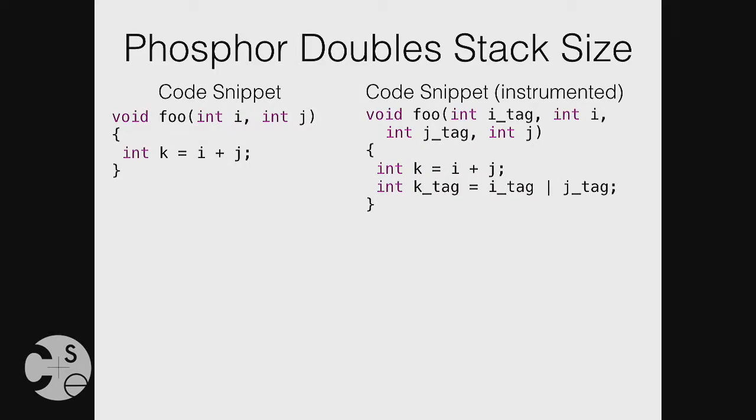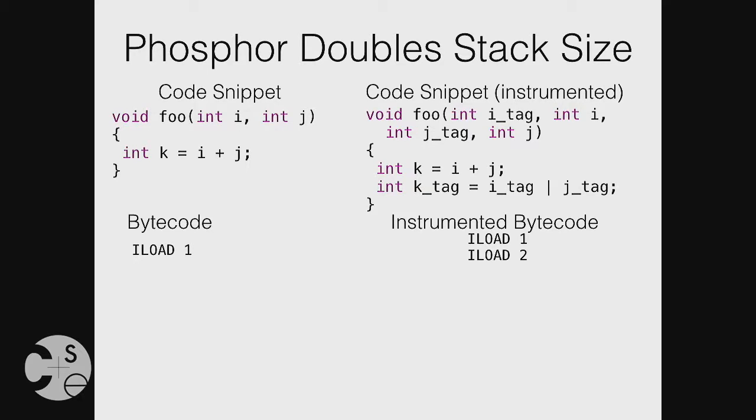So to efficiently handle the stack story, Phosphor doubles the entire stack effectively by changing every stack operator. So here's an example of some code snippet and maybe what the instrumented version of the code snippet looks like in source code, although remember, we're not doing source manipulation here. So what the bytecode might look like that's generated from this. So the first instruction might be iload1, which would load the first argument onto the stack. And then iload2 to load the second argument onto the stack. And Phosphor will be loading onto the stack the first argument and also its tag, and the second argument and also its tag. And then the next instruction might be to add those two operands on the stack.